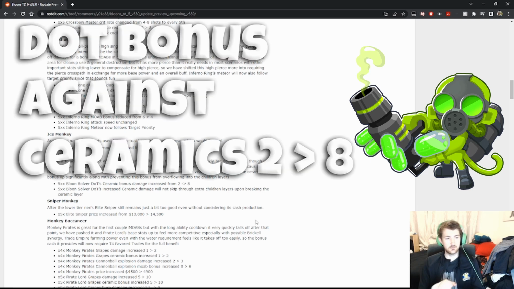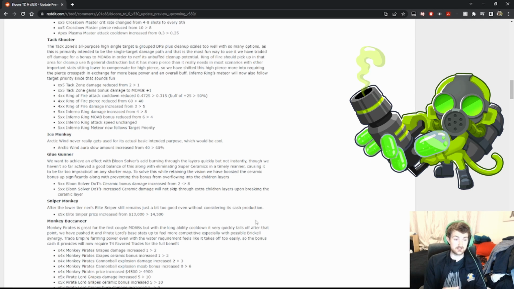Interesting. So, Balloon Solver's dot ceramic bonus has been increased from 2 to 8 now. Big increase, that's massive. However, the dot's increased ceramic damage will not skip through the extra children layers upon breaking the ceramic layer. So it's still going to go from burning through that super ceramic layer quickly to then sticking around going through the rainbows and all of that fun business there. So, makes a little bit of sense.